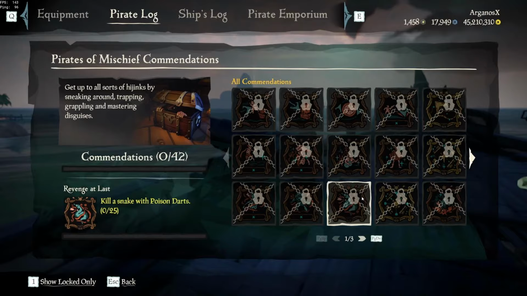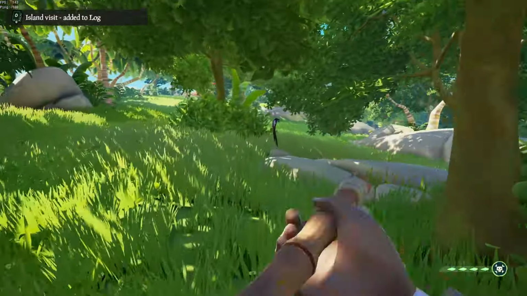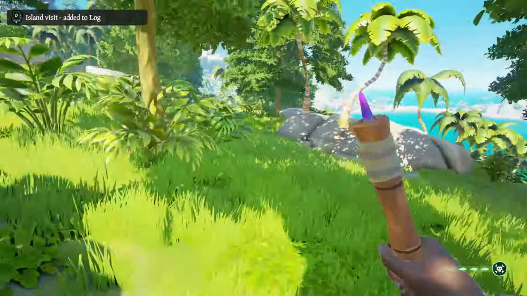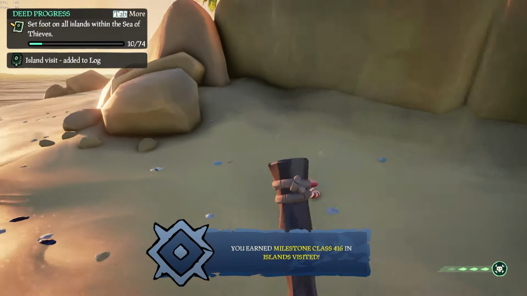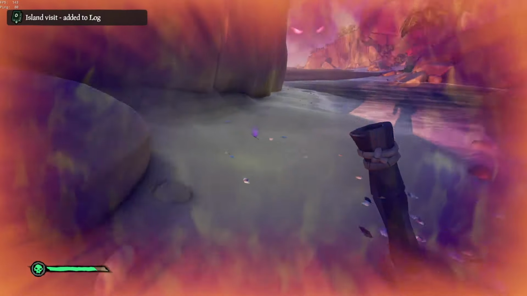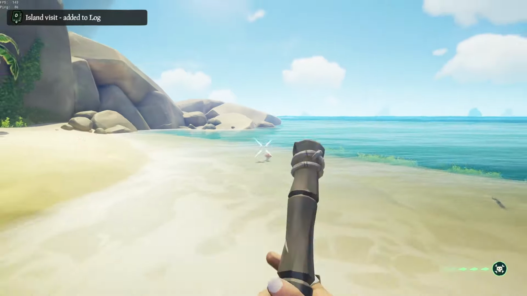Finally, for the poison dart, we have Revenge at Last, which requires you to kill snakes using the poison dart. This is another easy one. I just chose a big island to run around and kill every snake that I could find. Do keep in mind that these darts do not kill instantly, so if you're not careful, you might catch a hawk tua as you're running by. Now, assuming that you pick a big island or two and you have a decent spawn of snakes, this one can easily be done in 10 minutes.